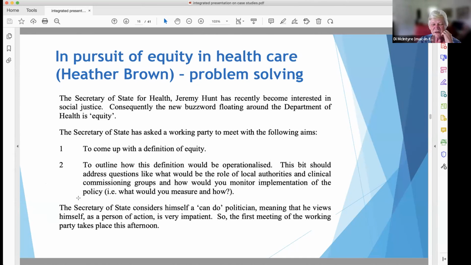Think about how to actually embed equity within a health system. And hopefully these are giving you some ideas of what you could develop. Now, this one probably wouldn't be, you couldn't use it just as it is because your context would be different. In the UK, there are the clinical commissioning groups, but in other countries, there are other stakeholders who are making the decisions.